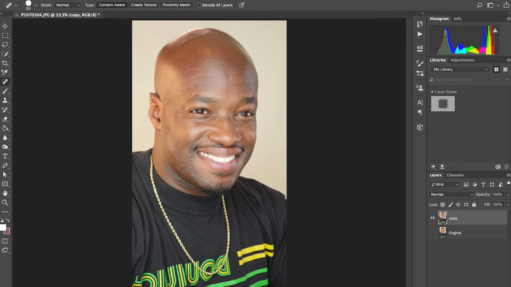Perfection. You don't have to be this perfect, guys, but anyway, so I got a little spot right here. Make that a little bigger. Boom. Gone. Razor bump right here. A few around here. Get rid of them. Or you could just make a line and see what it does. And if you don't like it, just press Command Z. Yeah, I don't like that. Command Z.